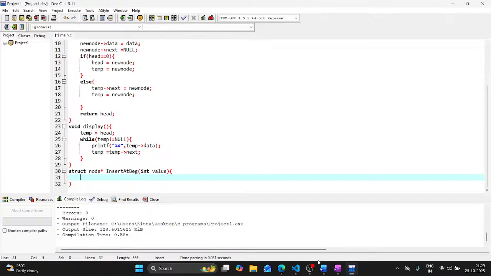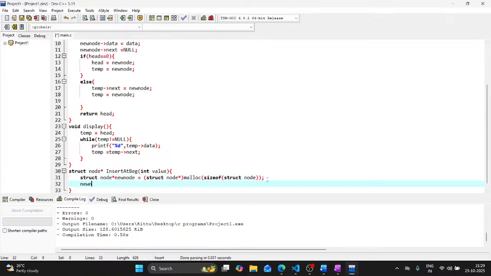Okay. Struct node new node is equal to struct node malloc size of struct node. Okay. Node of data.